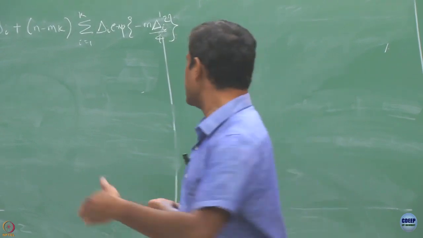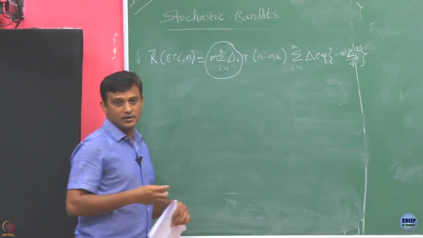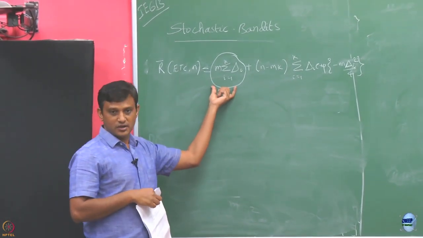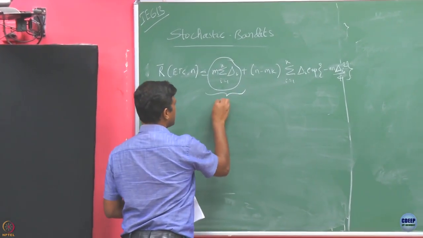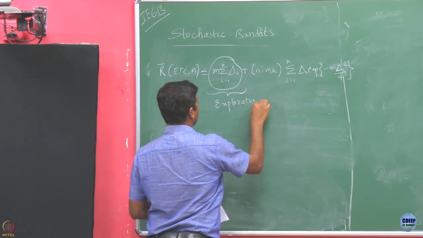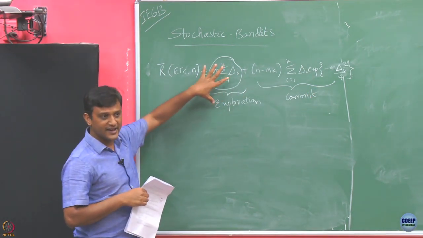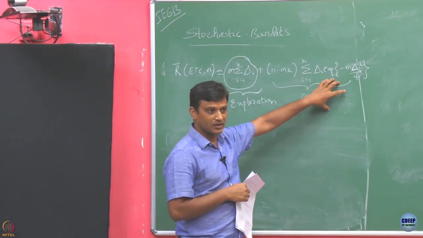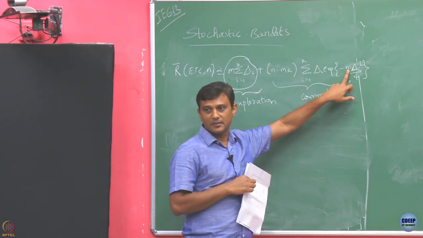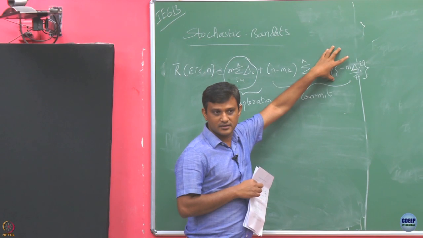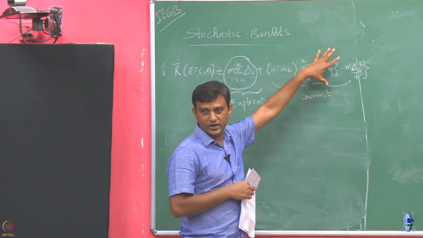Then how to choose m? That is exactly captured in this bound. Suppose you choose m to be small, this quantity is going to be small. This is basically the loss you incur in the initial exploration phase — this part comes from the exploration part, and this part comes from the commit part. If you choose m to be small, this guy is going to be small. But this can be potentially large, because with a small number of samples, the probability that you will end up making a mistake can be large. Because of that, the expected regret you are going to incur in the commit phase can be larger.